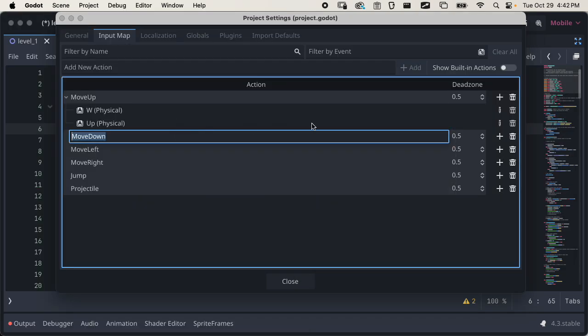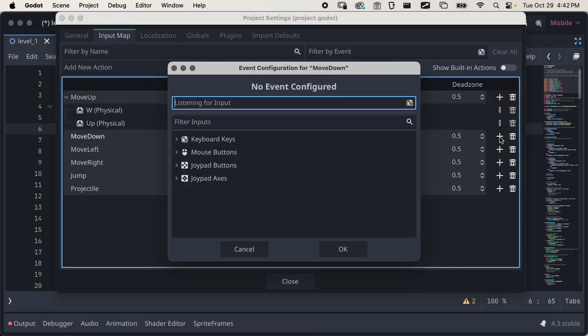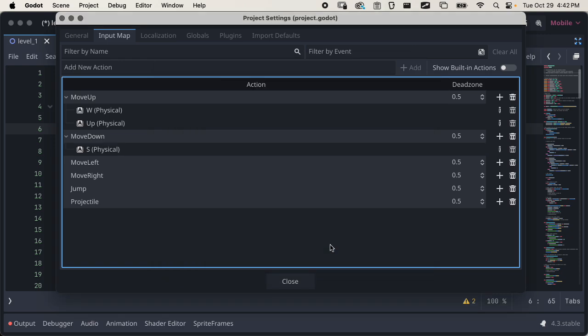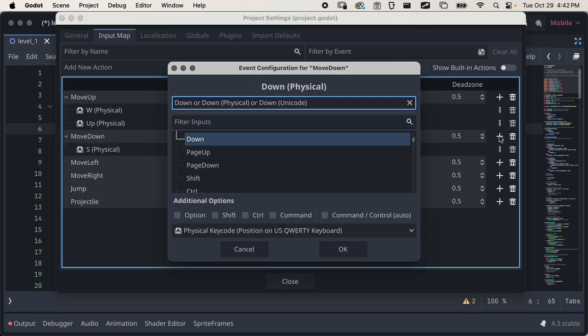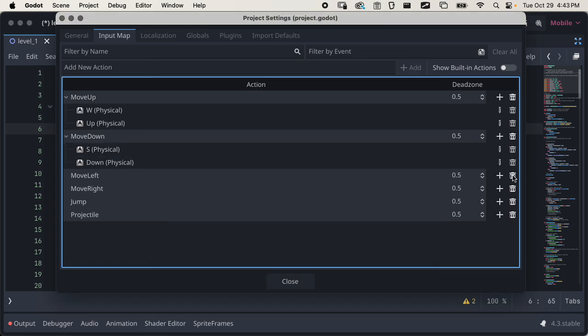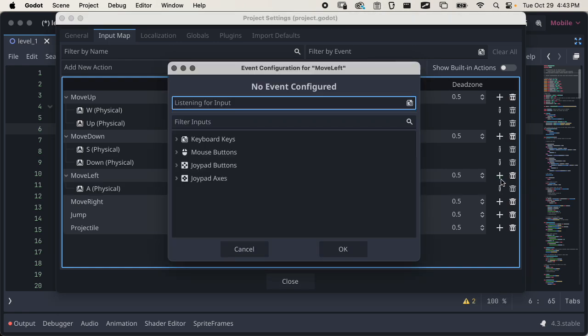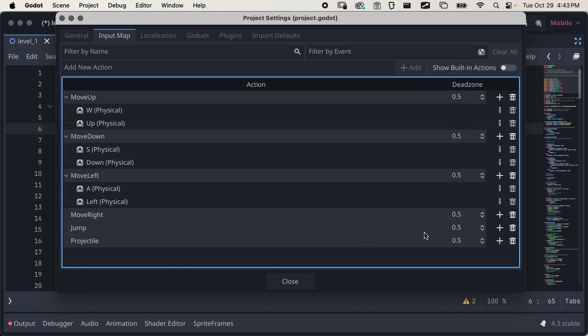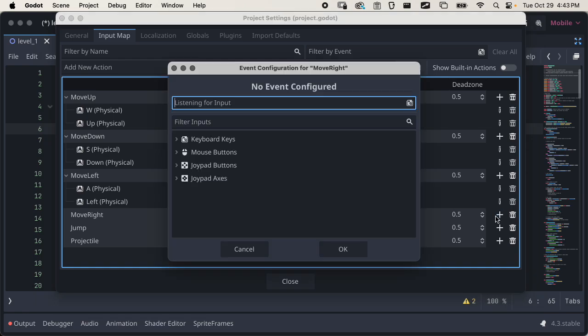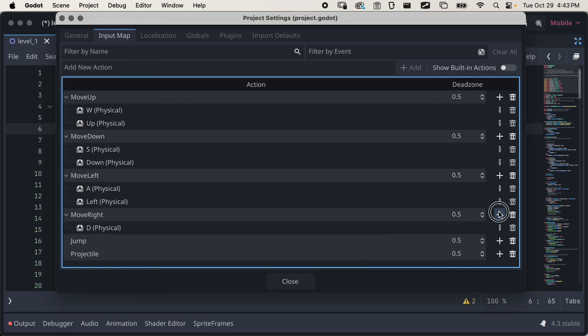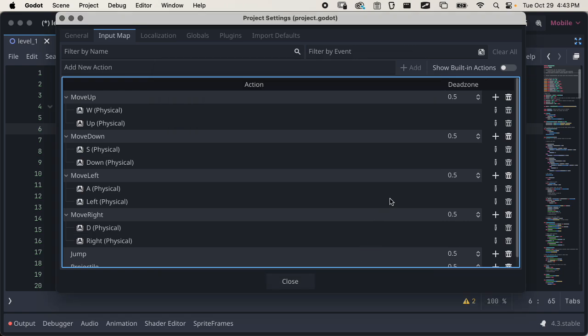So for move down, I'm going to assign the S key, and I'm going to assign the down arrow. For move left, I'm going to assign the A key, and I'm going to assign the left arrow. For move right, I'm going to assign the D key and the right arrow.